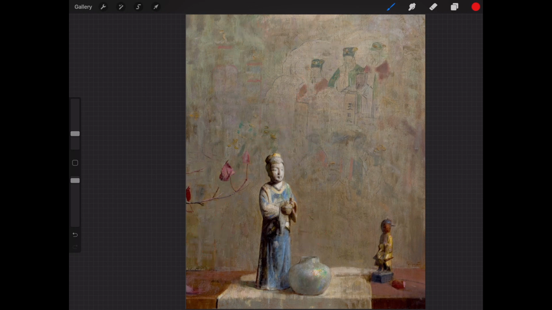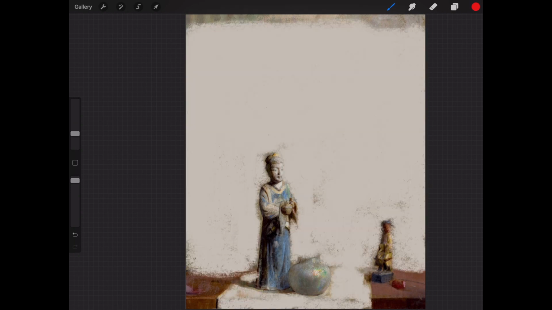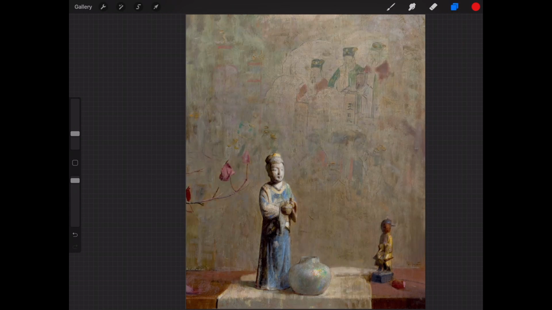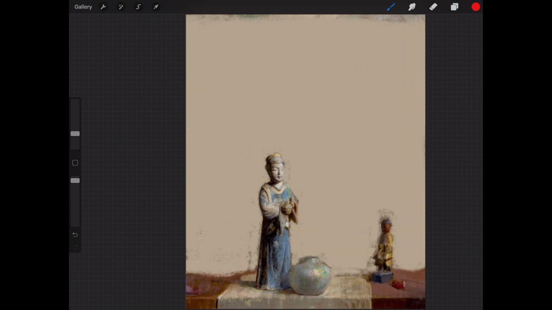Is that really true? What if we took the lightest part on the doll here, on the statue, and made the background that same value? Did that doll lose some of its visibility? You would have to say yes. That background is so dark, it's really hard to focus on that statue. So this value is in the right value range between our shadow and our light.